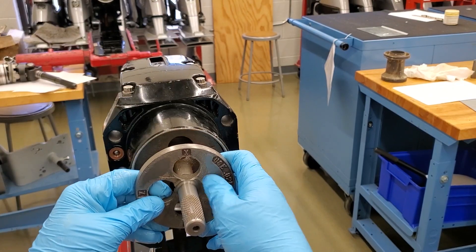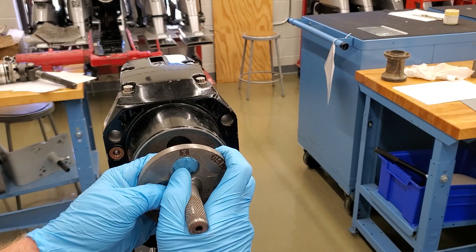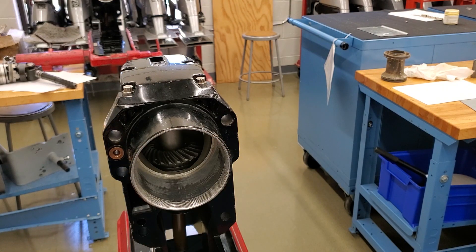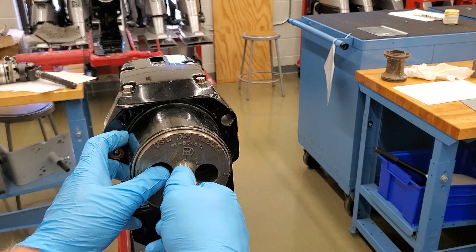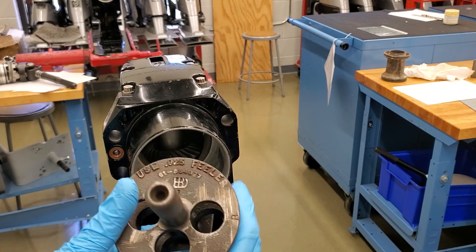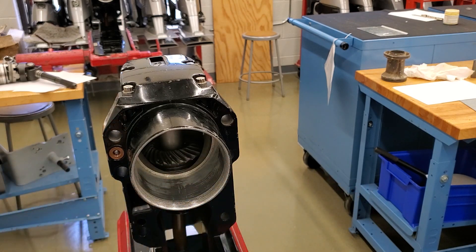We're going to slide the old tool into the case carefully — it's a pretty tight fit, so you want a little bit of lubricant. Now let's just see how the new tool fits — and it basically falls right in there. This dimension won't be the same, so you can't use the new tool for the older drive. You have to have the older tool — unfortunately, you need two separate tools.